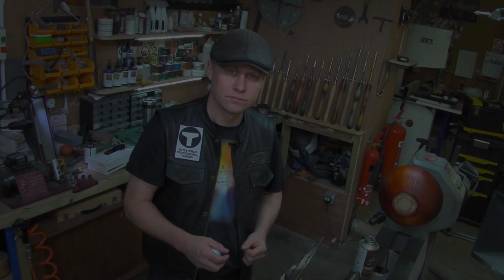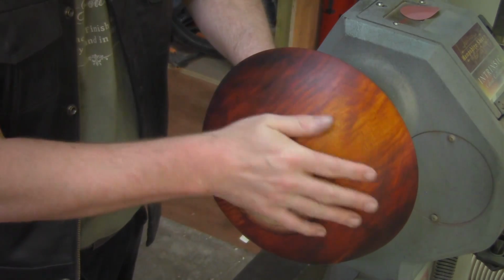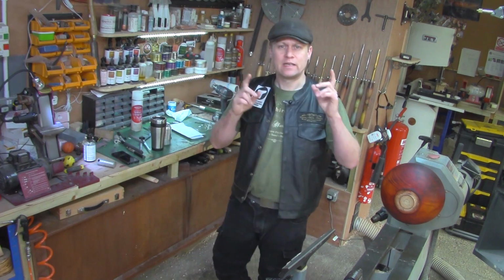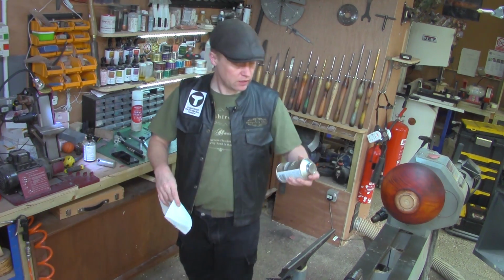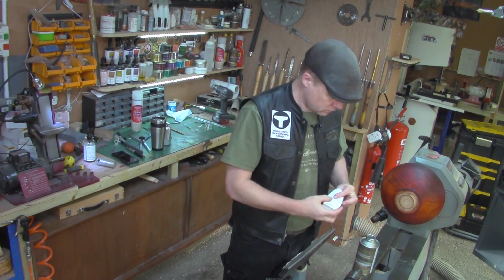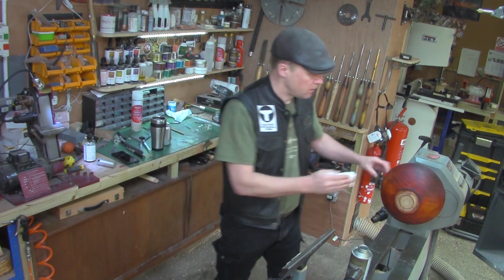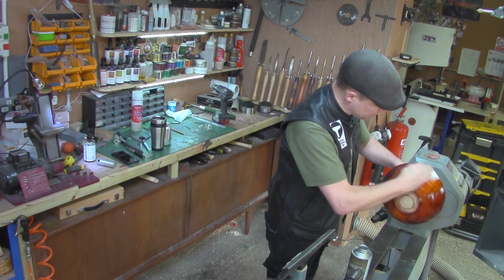And with it done, I need to let it dry completely before I move on to the step of the sanding sealer. It's the morning after the oil went on, and just having a little feel of the piece and a little bit of a rub around, I can feel that the oil has gone off. It has dried, it has cured, which means I'm ready now for my sealer. And I'm going to use a cellulose based sealer, and in particular Hampshire Sheen's cellulose sealer. And having turned this piece before, I know that it needs probably 3 good coats of sealer before it'll be ready for its final finish.